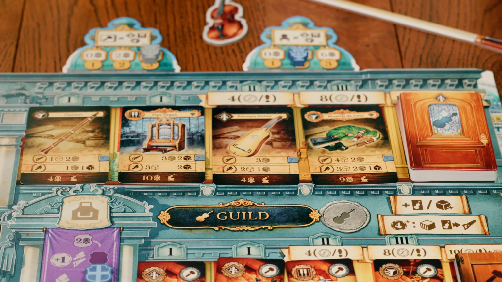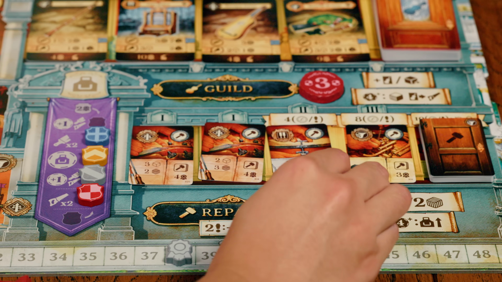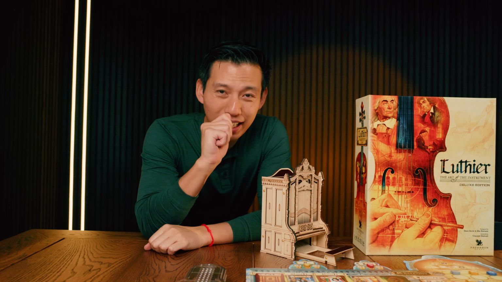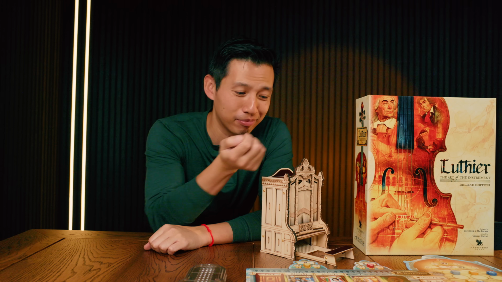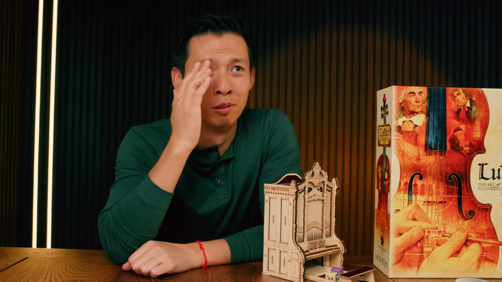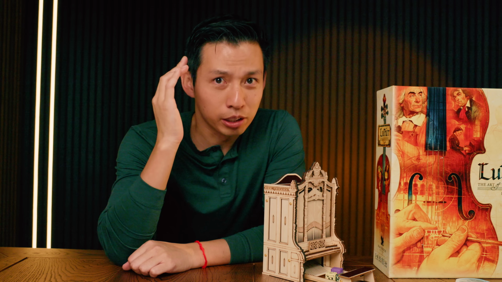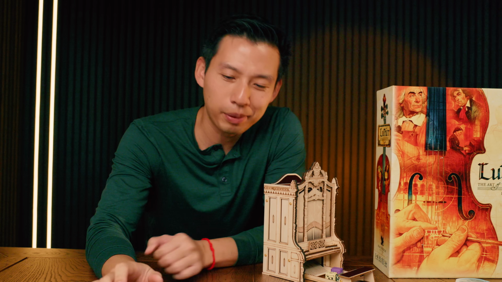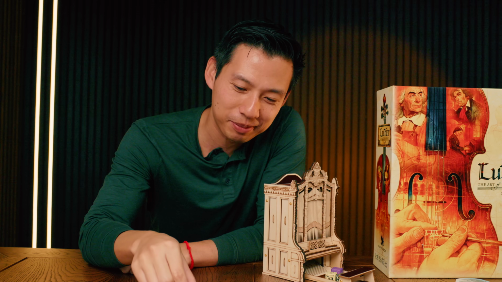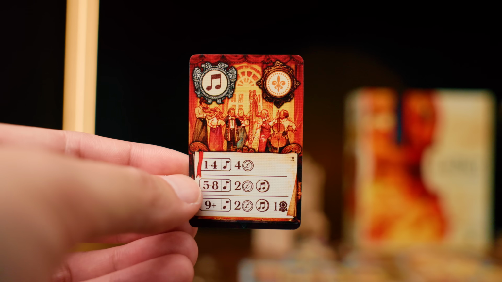Where can you get more instruments? Here, in the guild. And where can you fix up instruments? Here, in repair. And performing music? Here. But just like a real performance is risky, here, we roll dice. Oh no, Tim, you're telling me there's dice in a Euro game? It's gonna be okay, because you can mitigate dice with these inspiration tokens. And the higher you roll, the more rewards that you get.